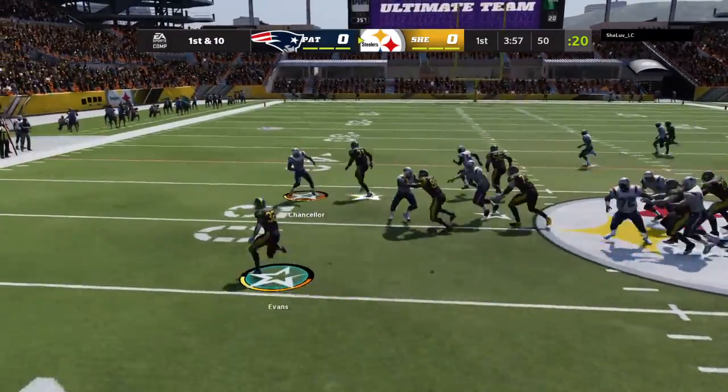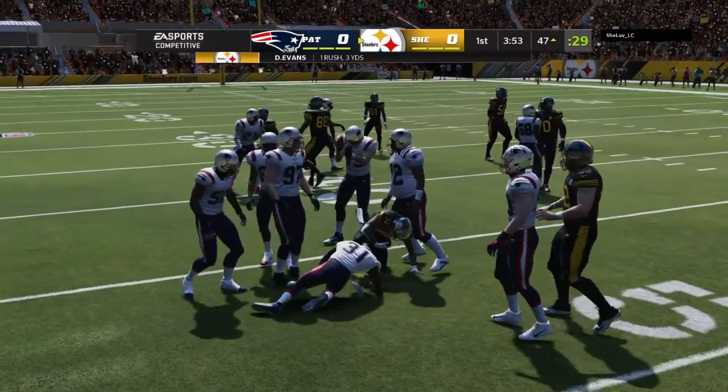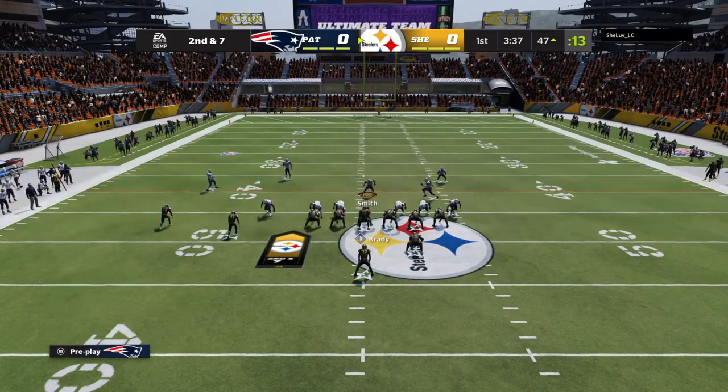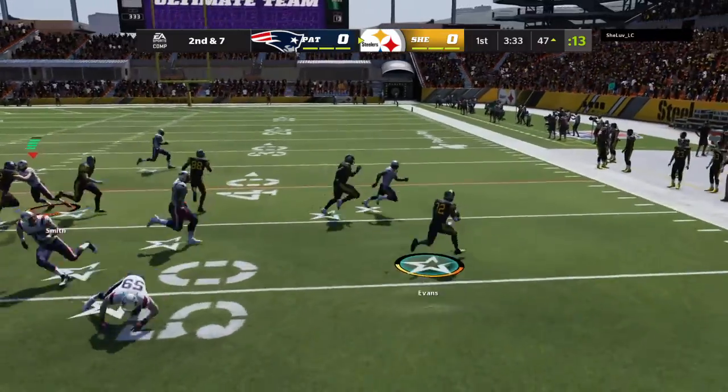So many ways to go at it when you're on the road. You think to yourself, well, if we start on defense, we blitz them early to try and create a big play. If we start on offense, we throw the big pass downfield. In this case, they said forget all of that — let's do it on special teams and try to catch them off guard with an onside kick, unsuccessfully.